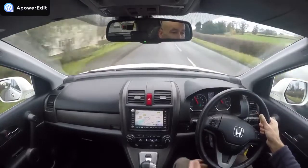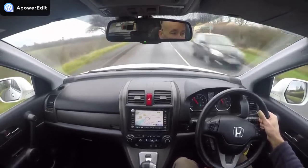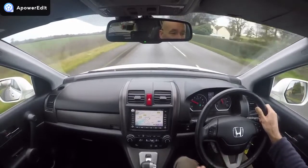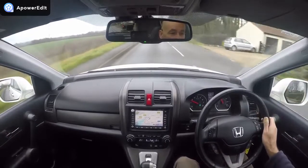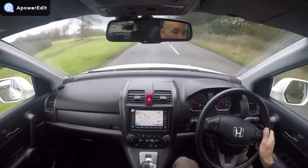It doesn't jar, you can hardly feel the gear changes at all. So what you should look out for on any car of any age is just any delays or thunks or clunks from underneath, but there's nothing at all. So in terms of the powertrain of the vehicle, all in very fine order.